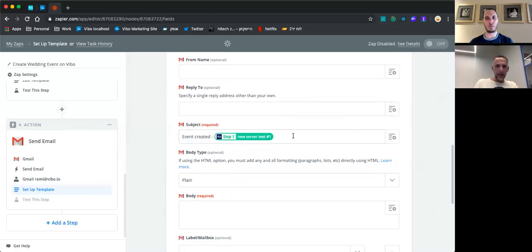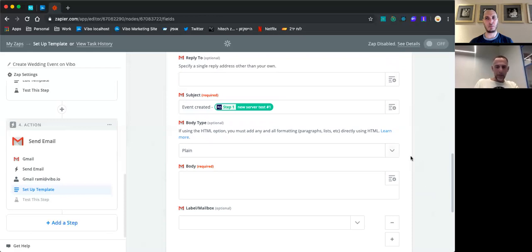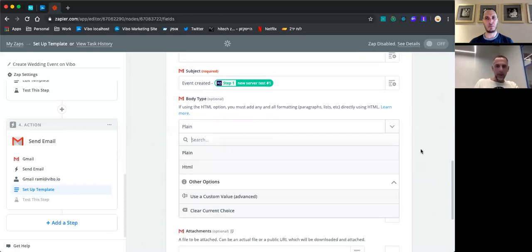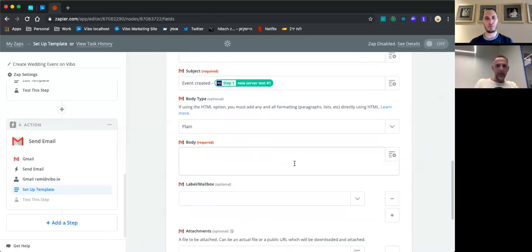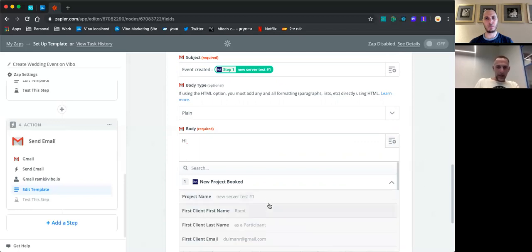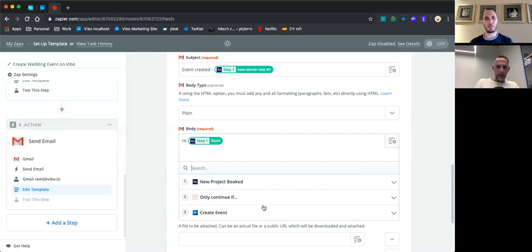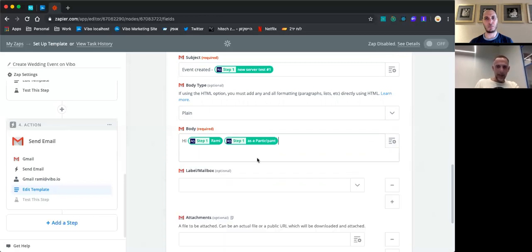Doesn't matter. And the body type, you could use plain or HTML, whatever fancy you like. For here, just for the example, we keep it simple. I like client first name, and then a space, and then client last name.